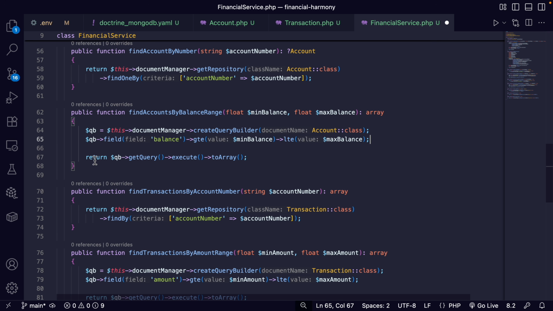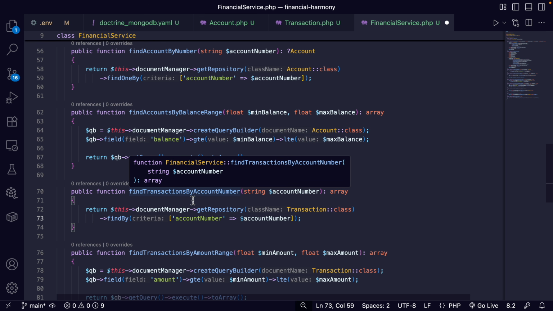Then you can see we return the QB getQuery execute toArray, so it's going to return an array of accounts within that balance range. This code is identical to how you would query an unencrypted field. The driver just handles the range query on the encrypted data. So you can still have good security without sacrificing any query capabilities.